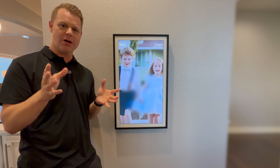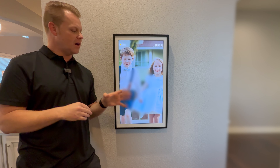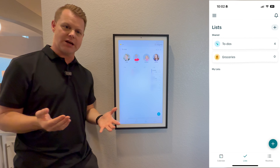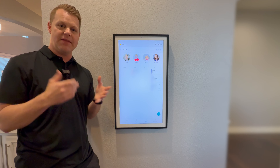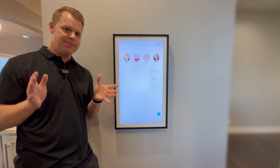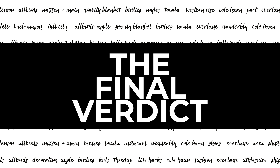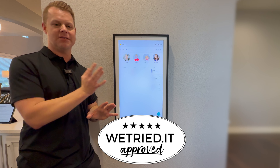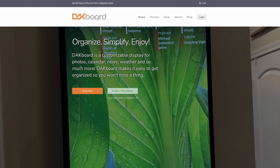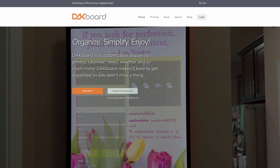This integrates with basically any calendar you're probably already using — Google Calendar, Apple iCal. If you have an office calendar that runs on Microsoft Exchange and Outlook, that all syncs in here. You can pick and choose which ones you want. You do that all through the companion app. Super easy to set up — you create an account, link your accounts, and it automatically pulls them in. It's also how you update the picture. I do wish you could upload five or six pictures and show them rotating — it does not do that, but that's okay. It doesn't sync with other things like Notion, Things, or Apple Reminders unless you have Apple Reminders connected to your calendar.